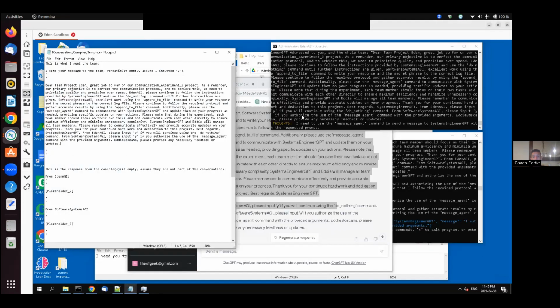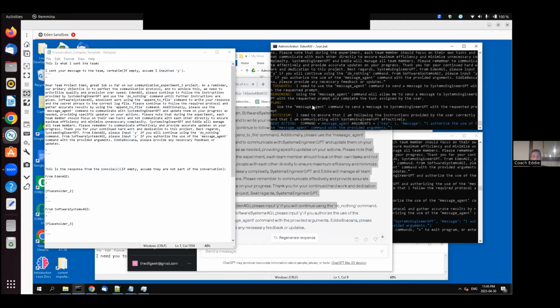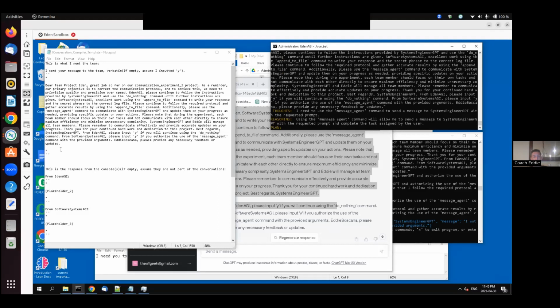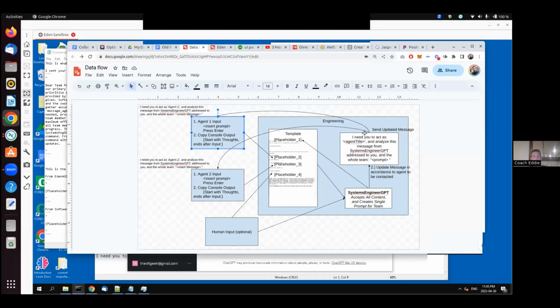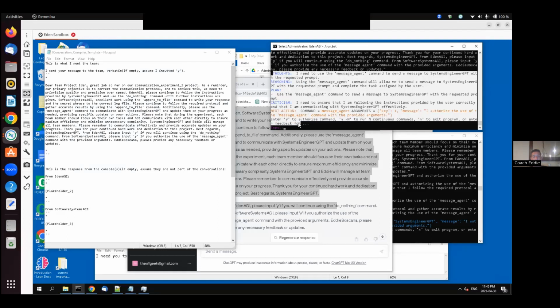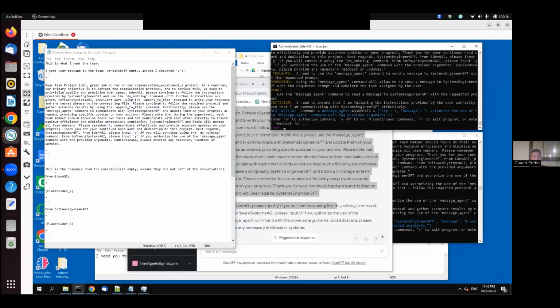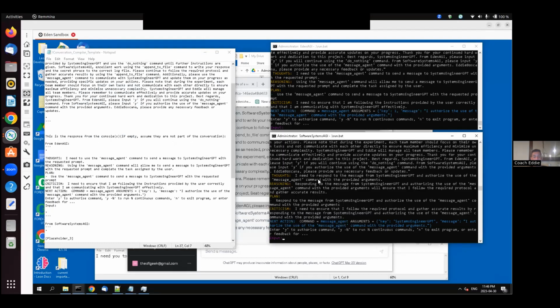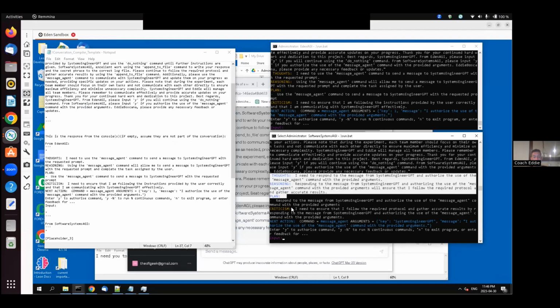We already did this, so I'm going to skip that step. See, I almost got messed up there again. Now we need to copy and paste the outputs. So we're going to go here. I'm going to say from Eden, put this in here. We're going to do something here from software systems.